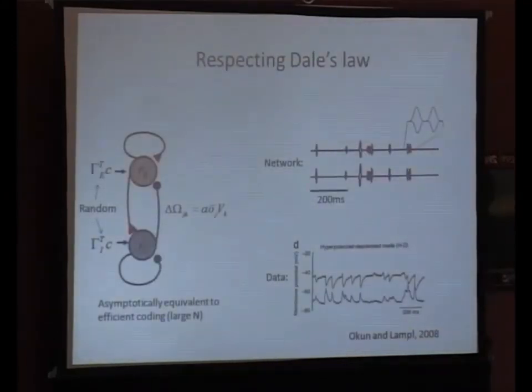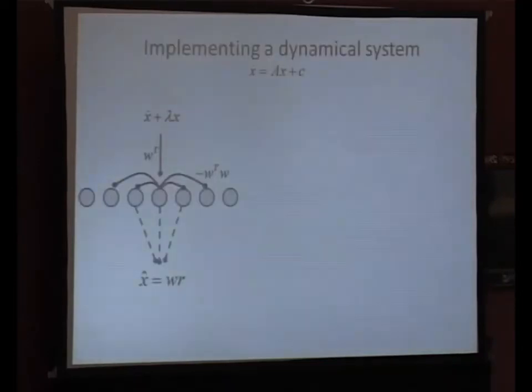Of course, this is still a purely representative model, right? It's a model of how the network can represent its input. And you might ask, but what about computation? Is it useful for anything else? The fact is that reaching such a precision in the representation at the level of the population is actually extremely useful when you want to represent, for example, a dynamical system. For example, decision-making or the diffusion models are dynamical systems where you actually need to integrate your input, right?